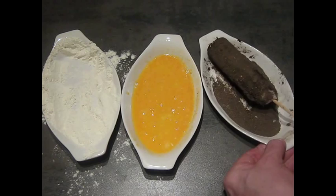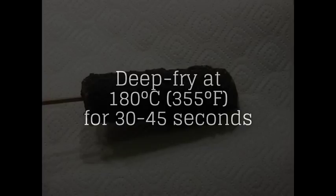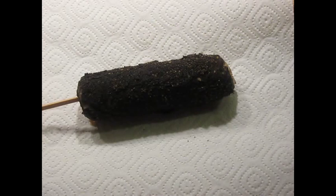Now I'm going to take this over to the deep fryer and just kind of flick it off into the fryer with my thumb. Okay, and I used the same skewer to lift it back out of the fryer when it was done. You get a little bit of fall off, but that's okay. Remember, the rabbit's fully cooked in there. It was already steamed, so you don't really have to deep fry it in the usual sense. We're just cooking this crust, so 30 seconds is enough.